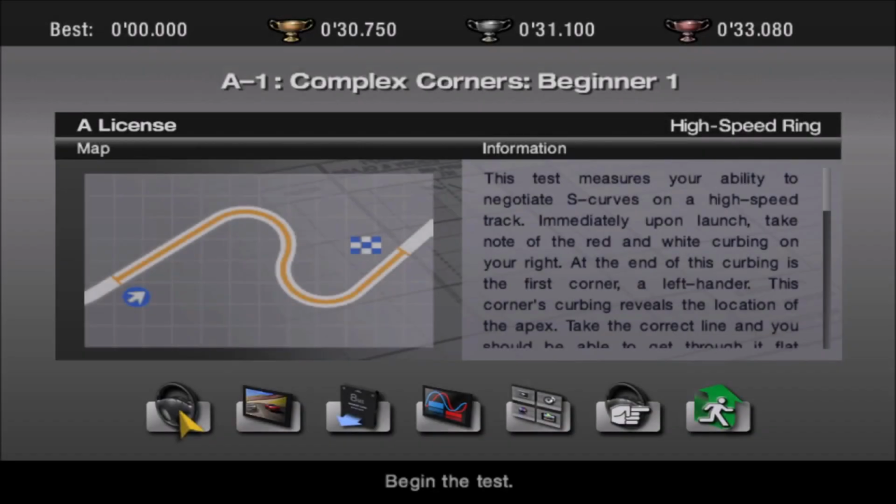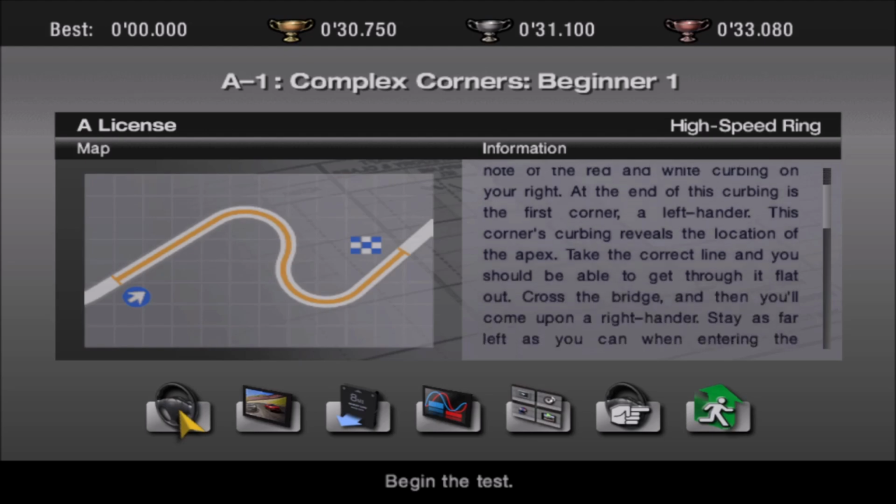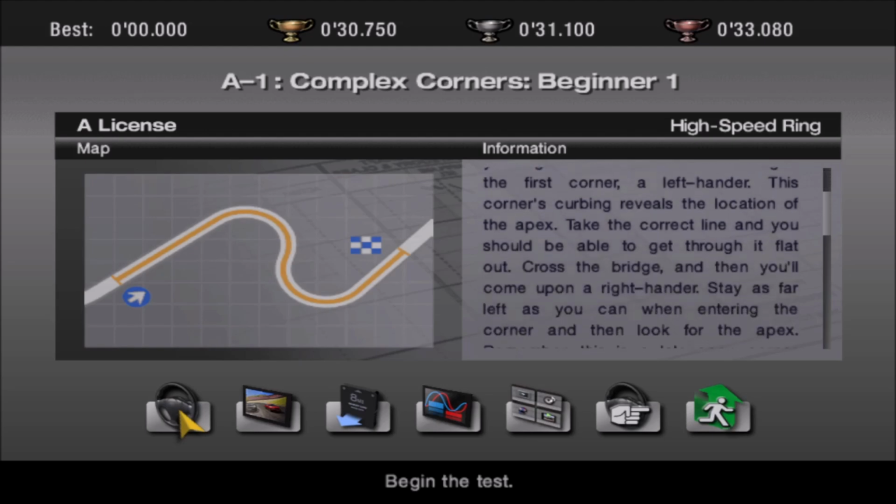Alright guys, A1, complex corners, beginner 1. Right, this test measures your ability to negotiate S-curves on a high-speed track. Immediately upon launch, take note of the red and white curbing on your right. At the end of this curbing is the first corner, a left-hander. This corner's curbing reveals the location of the apex. Take the correct line and you should be able to get through it flat out.